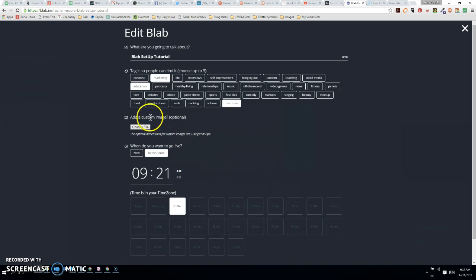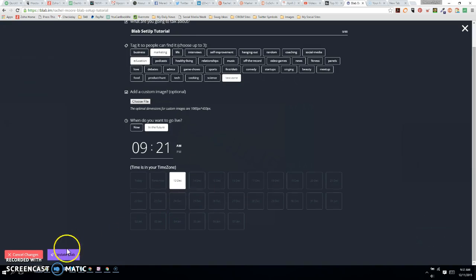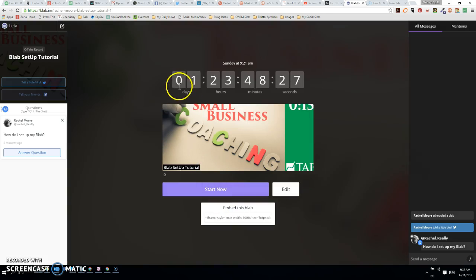And I don't have to worry about the image. I don't have to reload my image or anything. I just changed the date. So I'm going to click Update Blab. I want you to notice what just happened. Blab has updated and added an appendage onto the URL of -1, which shows me this is a secondary version of this Blab because of an edit.